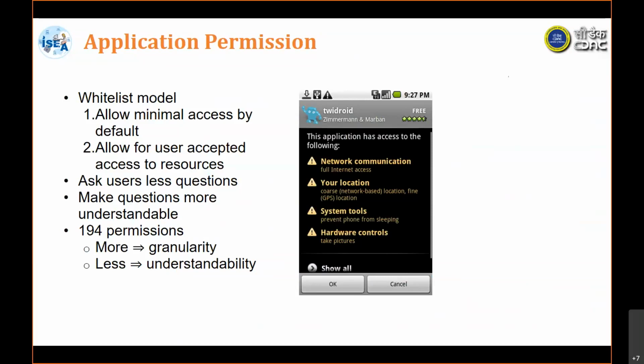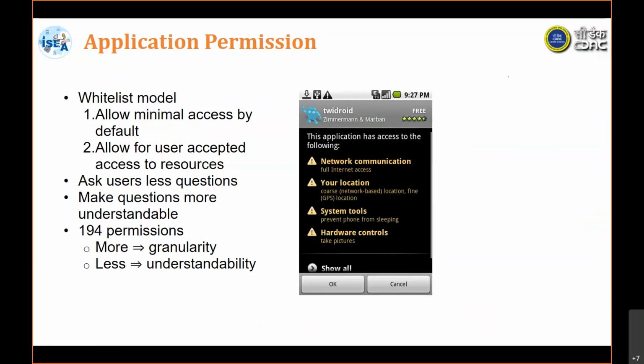Similarly for all the softwares, I do it, but after some time I forget, and after some time I don't know which software is using which permissions. For example, Zomato should not require your data access or location all throughout the day. If you want to order food only once in a while, then only then should Zomato access your GPS and data, right? So there is no requirement of that.